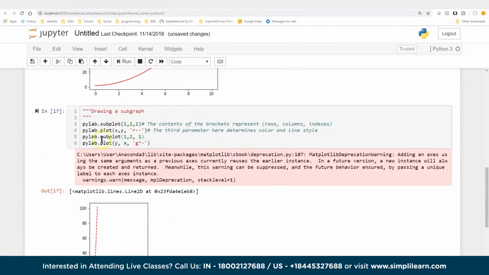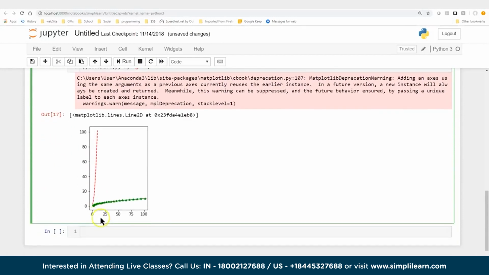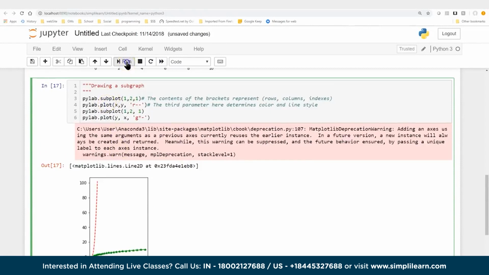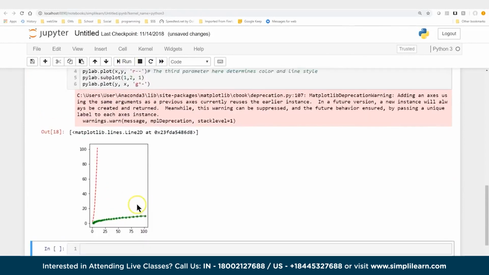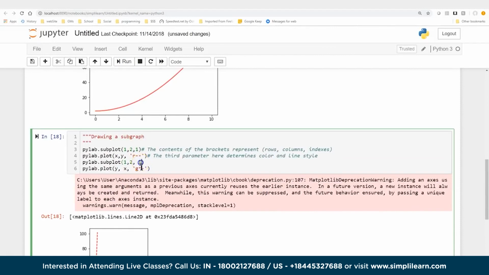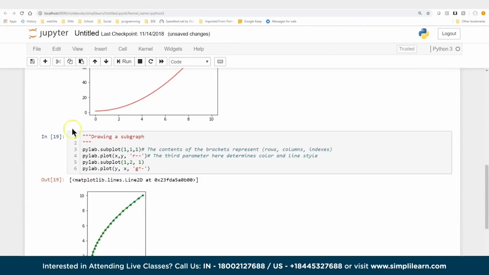It also gives me a warning because it's a strange way of doing two subplots. It's deprecated, there's another way to do it. But most people just ignore that warning because it's not going to go away anytime soon. Now that's using the same setup. What happens if we change the column on here and find out what happens.